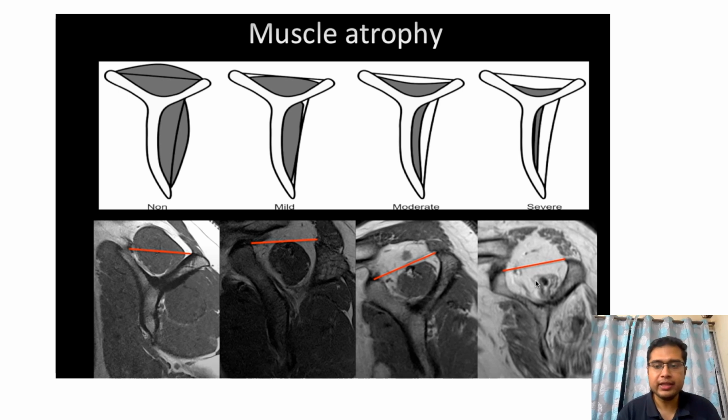The second important thing that has to be mentioned in case of a full thickness tendon tear is the amount of muscle atrophy of the supraspinatus muscle. Of course, in chronic tears there is atrophy that is set in, and we have to grade this particular atrophy as to whether it is mild, moderate or severe, because it definitely has an impact on the management of the patient. If the muscle is severely atrophied, then there is no use of doing the tendon repair in such cases. That has to be conveyed to the clinician.